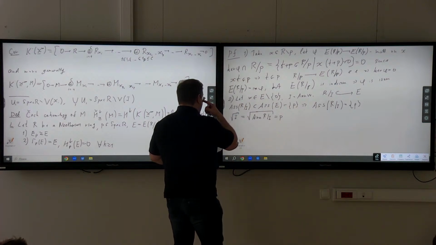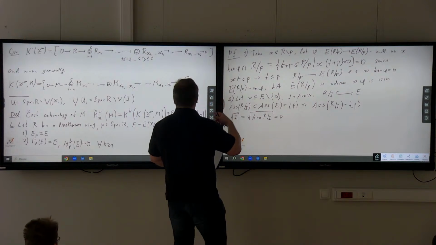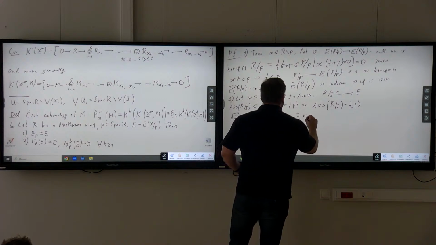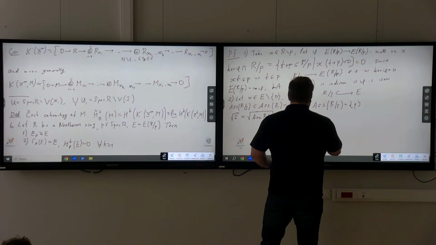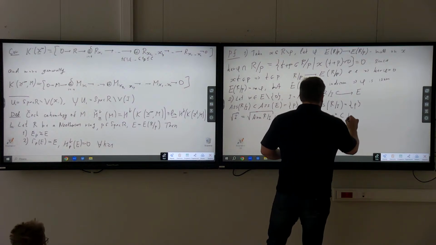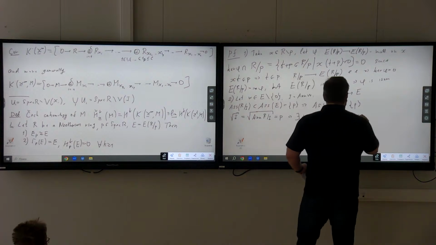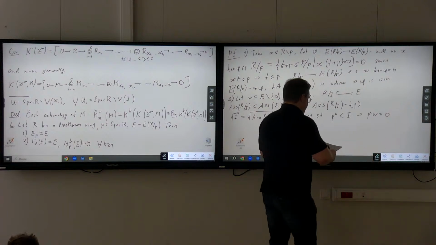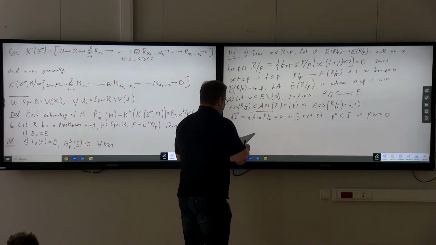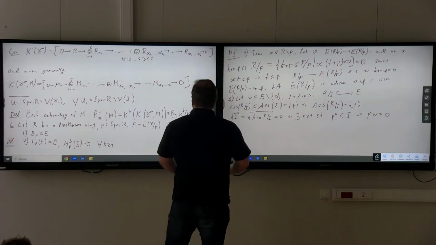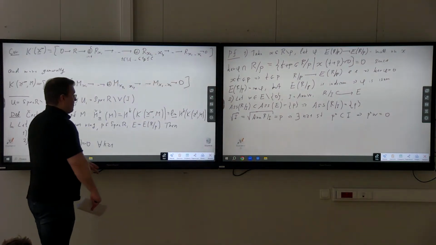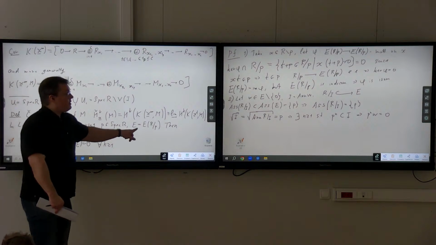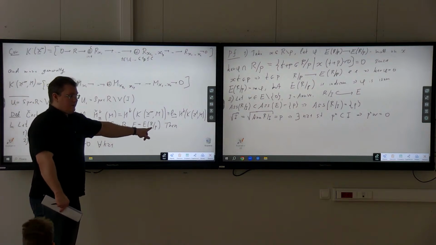Okay. Now, using that everything is finitely generated, the ring is Noetherian in this lemma, I can say that there is a number n, which is at least 1, such that P to the n is contained in I. Or in other words, P to the n times w is 0. So what I proved in this statement is that any element in this injective hull is annihilated by some power of P, right?